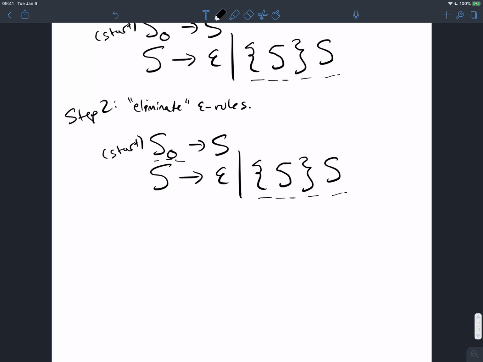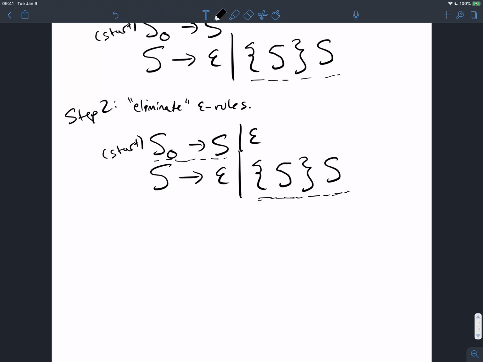So let's start up here with S0 goes to S. Does the right-hand side involve S? Yeah, it is S. So what if that S happened to disappear? Like if I happen to apply S goes to empty, what would it look like on the right-hand side? Just epsilon. Am I allowed to do that with the start variable? Yeah, so I'm allowed that in only that case. I'll deal with the S to epsilon rule in a bit, but let's deal with this right-hand side. This other one.